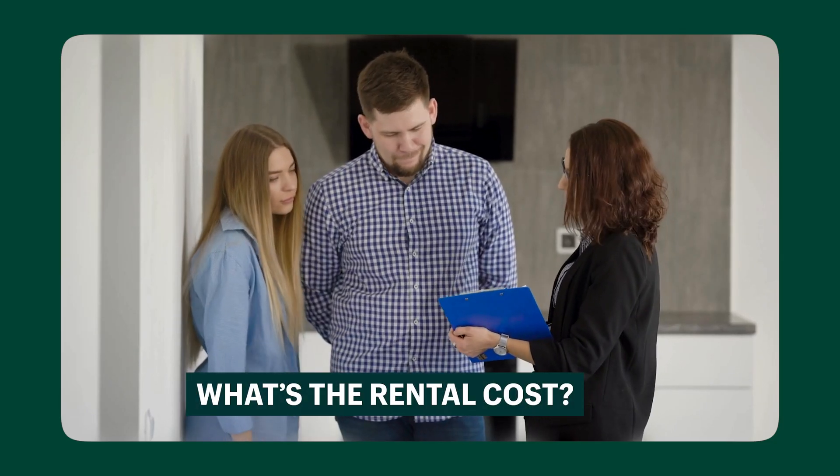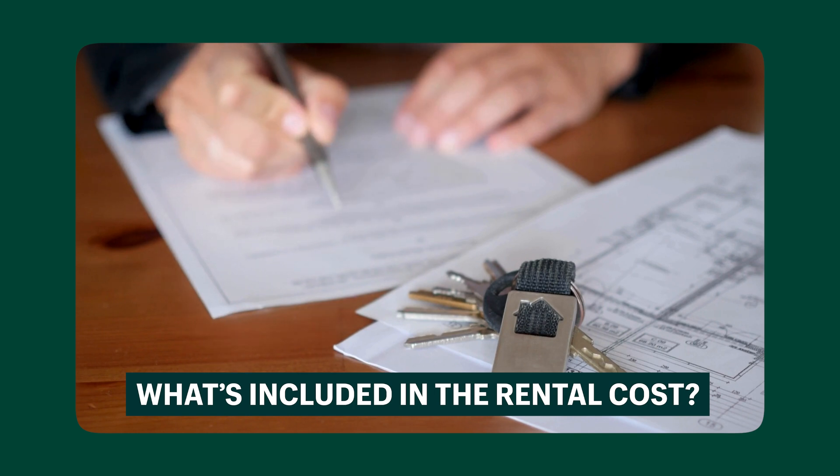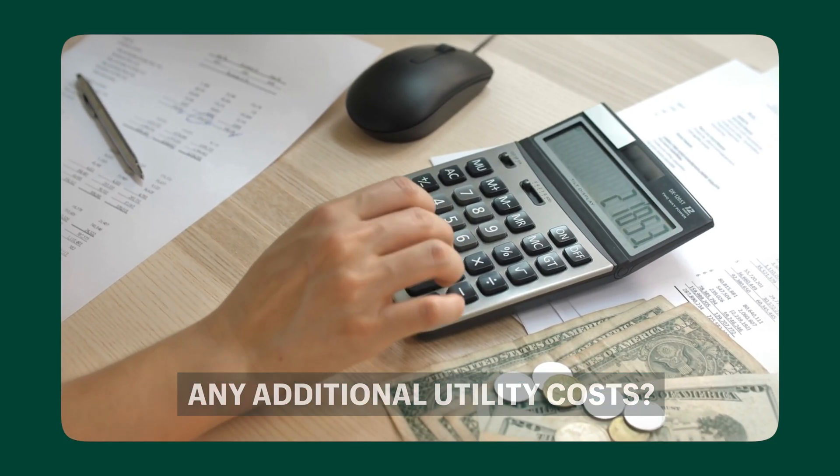Once you get to the phase where you are in talks with the property manager, you're going to want to ask some very specific questions. Of course, find out the rental cost — the daily, weekly, or monthly rate depending on how long you plan to be open. Check out multiple spaces, weigh your options, and don't be afraid to negotiate on price before you sign. Ask what's included in the rental cost — get down on specifics like square footage, amenities, and get everything in writing. Also ask if there are any additional utility costs and clarify which expenses you're responsible for, because utility costs for a pop-up rental can become a major unexpected expense.